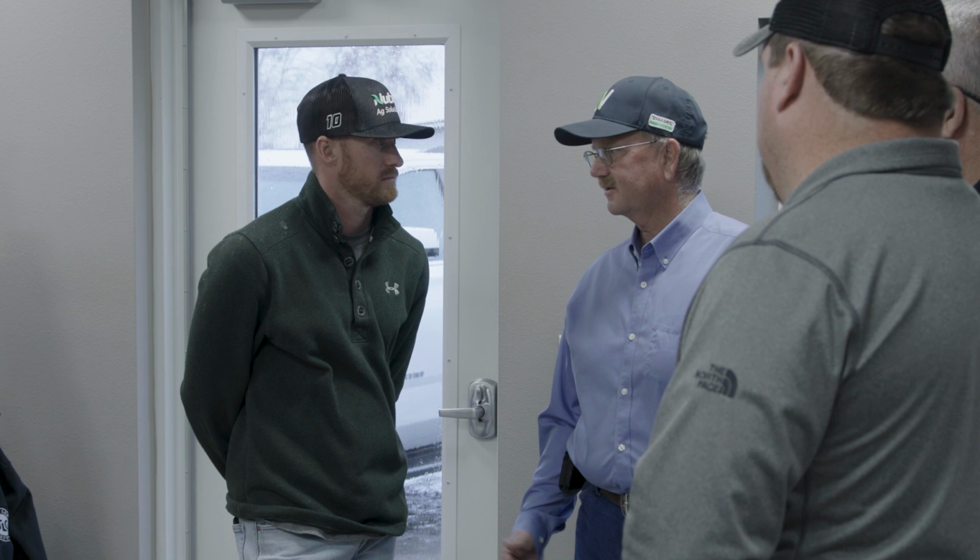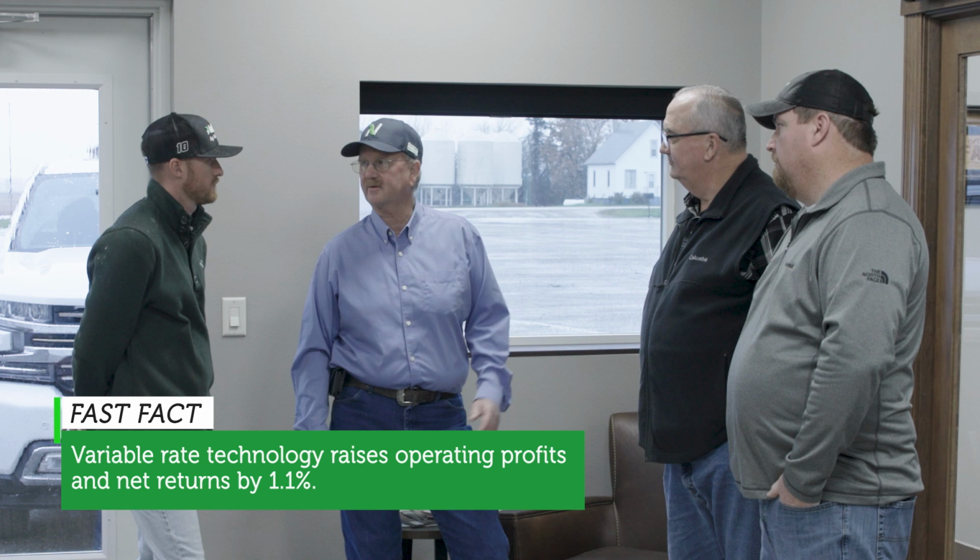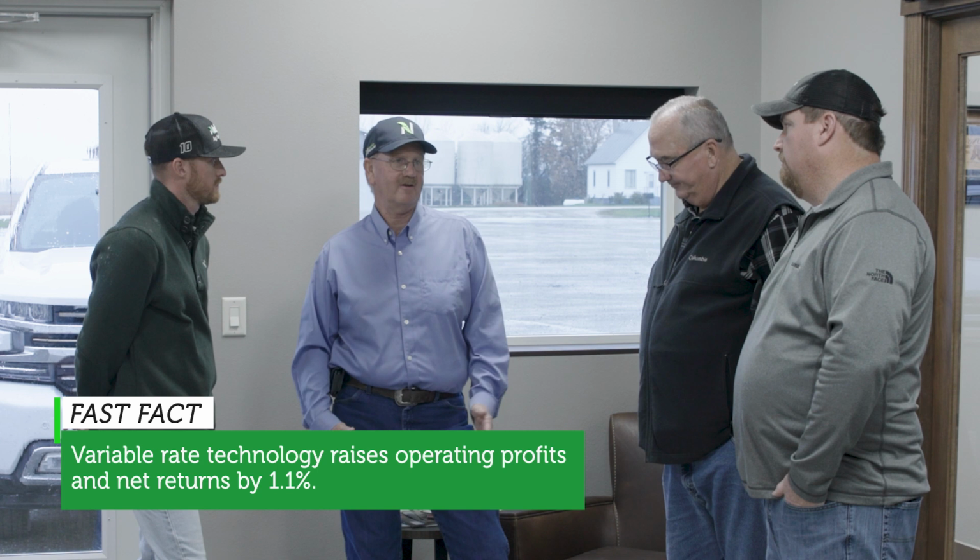As agriculture continues to evolve and change, we have to be willing to look at some of these new things, embrace them. Like the variable rate aspect of fertilization that we're doing now, just about all of our nitrogen will be variable rated from here on out. And it's basically a cost management tool. It may save us money, it may cost us more money in some areas, but with the cost structure we have to work in today, it's just smart for the environment, it's smart for the land, it's smart for our pocketbook, and it's smart for supply chain.